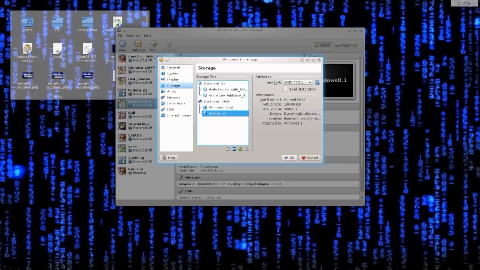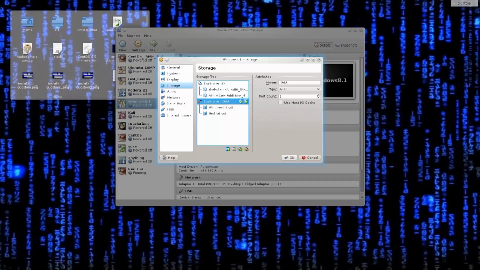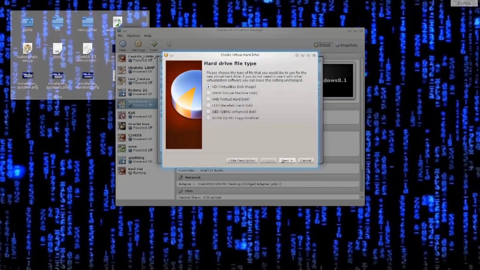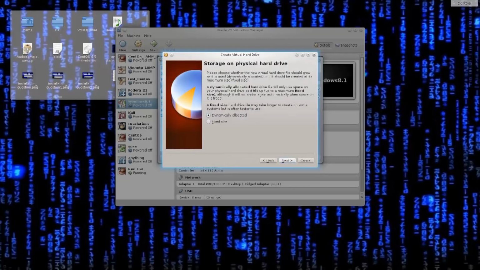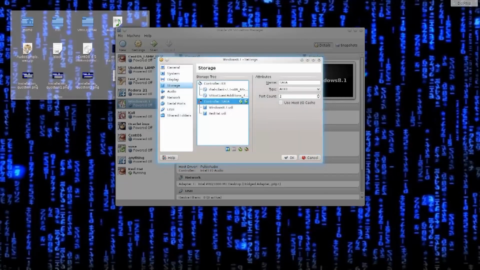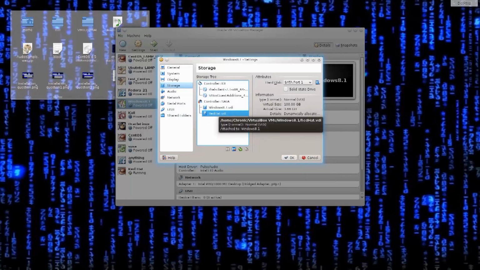Anyway, if you're curious and want to do this in VirtualBox, you just press add. Sorry, not add. Add a CD or DVD device. Add a hard drive. There we go. And then you can say create a new disk or choose an existing disk. If you say create a new disk, it takes you through this process. You just basically click next, allot the size, change the name, and click create. That is literally all, and it will create one just like this one if you named it so as well.